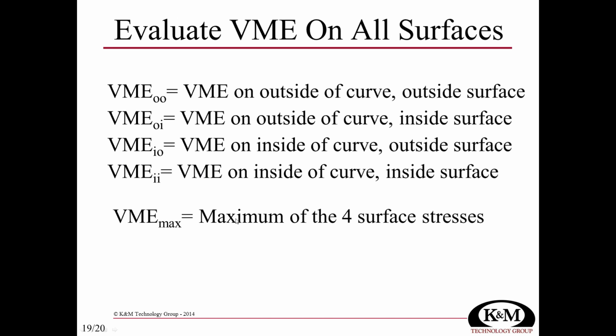And what we plot in our software is the maximum or the worst case of each one of these. And on any given well, under certain circumstances, some of these are going to be worse than others, depending on whether or not the pipe's in compression going around a curve or is the pipe in tension going around a curve. But what we plot is the worst one.